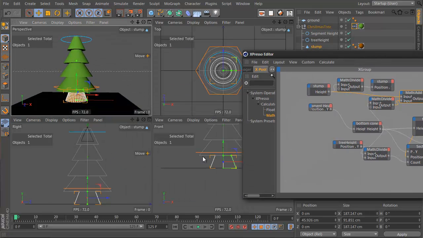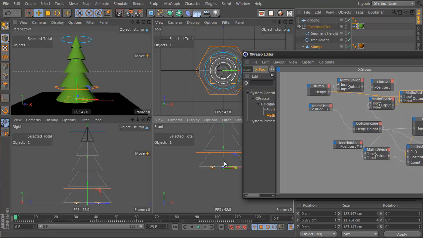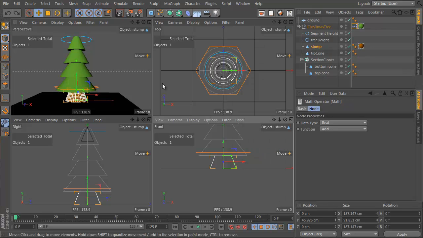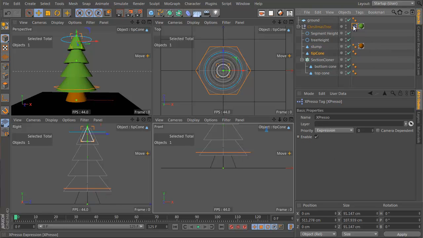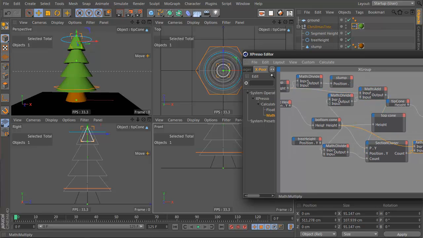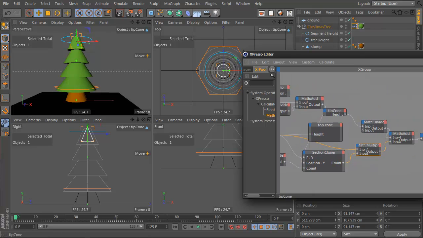However, now we have a slight problem because the top of the tree doesn't stick with our tree anymore. To fix that, we get our tip clone, go back to our Xpresso, and spread it out a bit. Where's our tip clone?